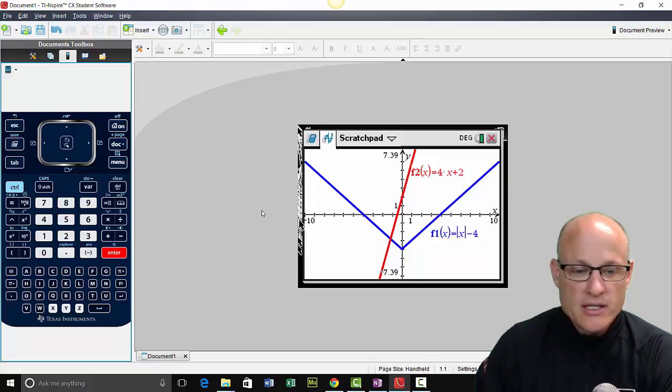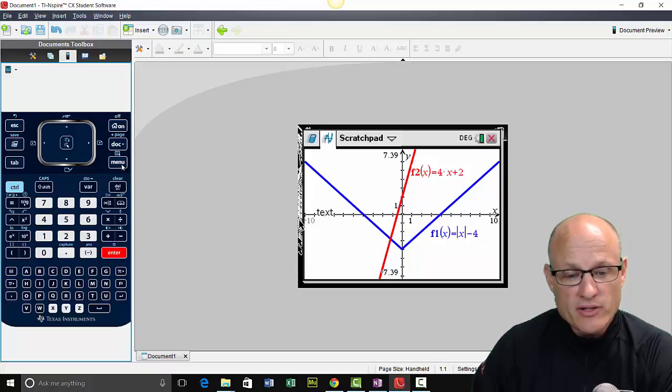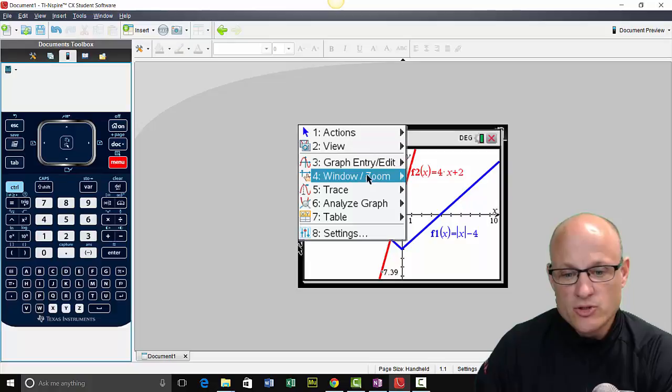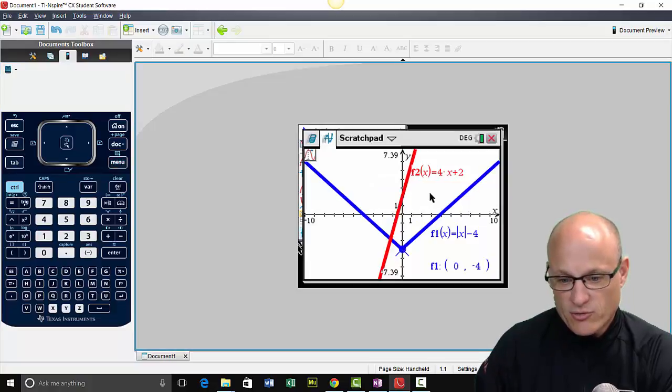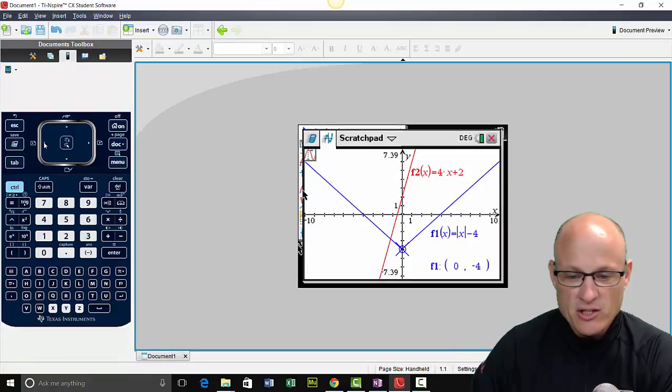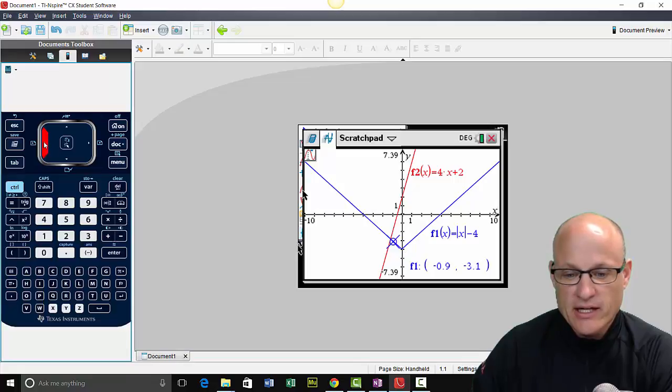All right, so my point of intersection is right here. There it is right there. Here's another way to get the point of intersection. I think you can go menu, trace, graph trace. And you see that little blinking alien? I click, and I click, and I think it'll stop actually on the point of intersection. No, it doesn't. I think it'll stop on a 0, though. There it is. It stops on zeros, but it doesn't stop on points of intersection. So I guess this isn't a way to do this. It's kind of a cool thing, though.